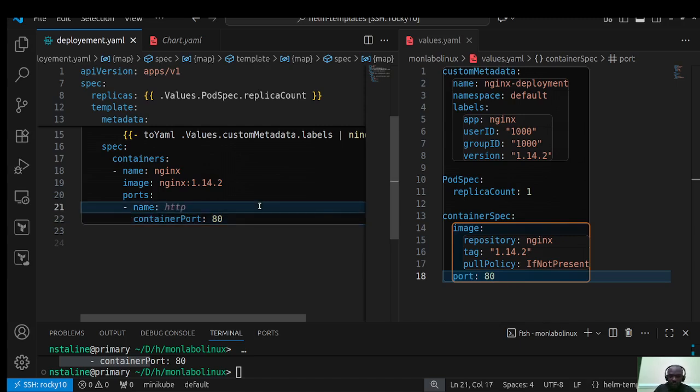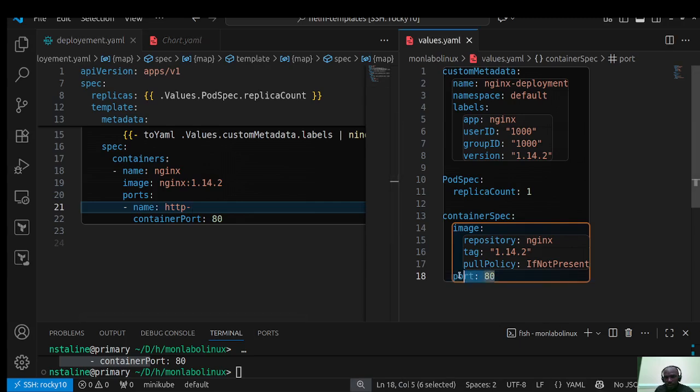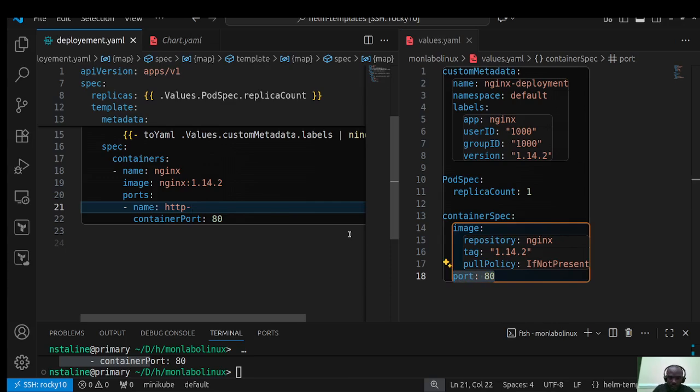So the name here, I can call that HTTP, and then we call this thing here, this number on it. So we can say HTTP, and then we do something like container value container spec, and then this. And then here container port.